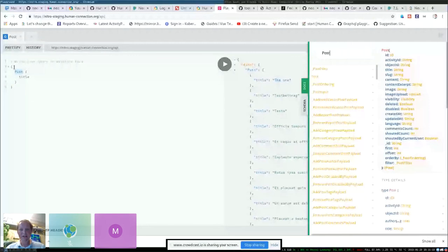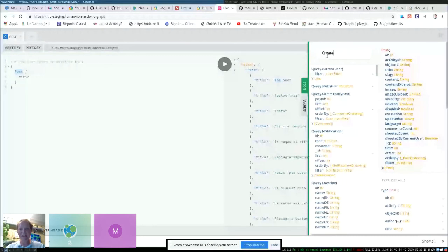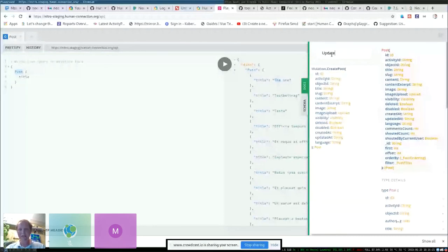And so when you have the type post, what this library does is give you a top-level query, which is called post, just as the type name, and a couple of other mutations. So you have, for example, create post, or update post, and delete post. You can guess what they all do. And then you give it, for example, an ID. That's the only thing that's required here. You can just delete the post, and then that's gone.